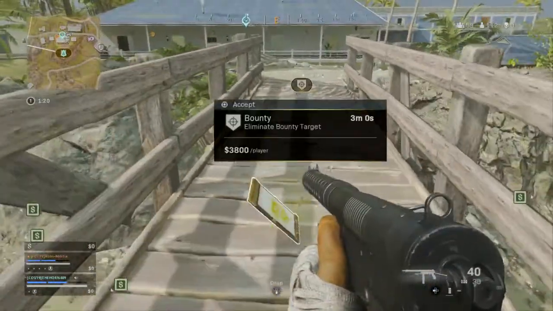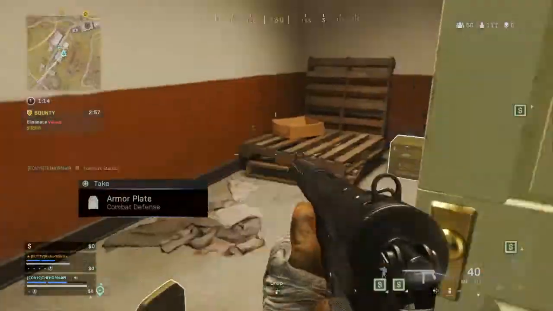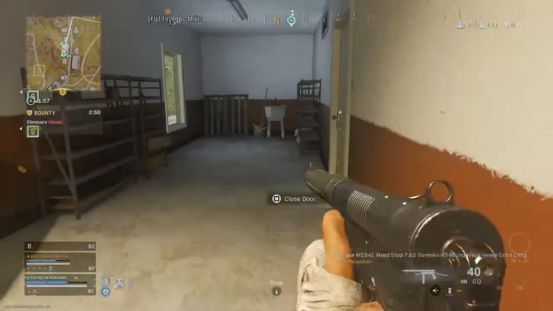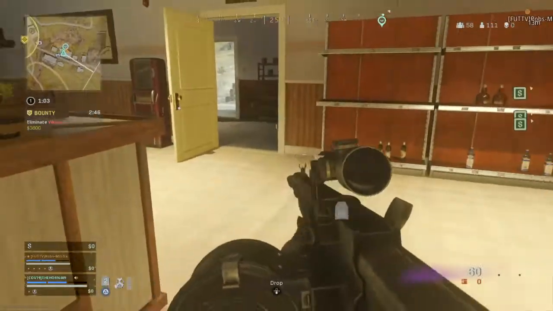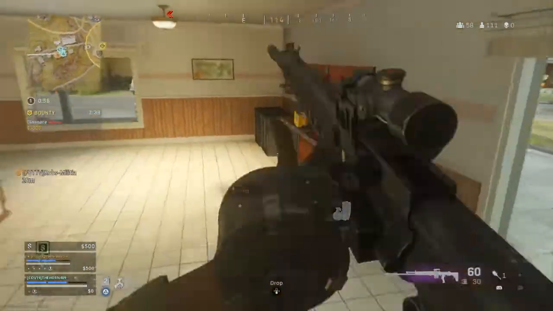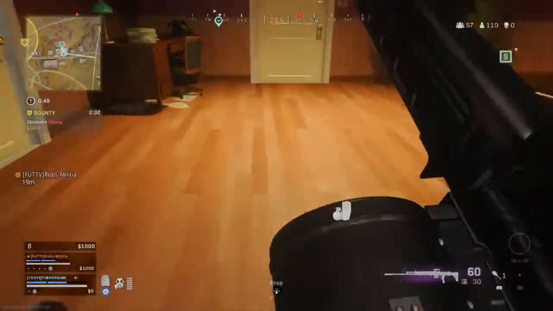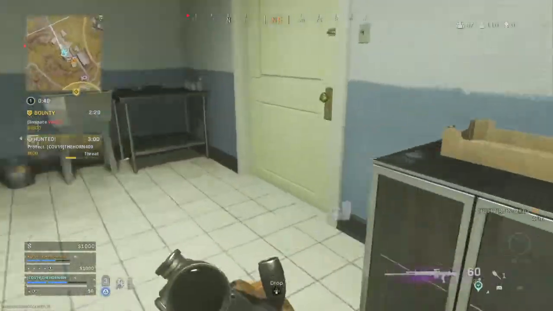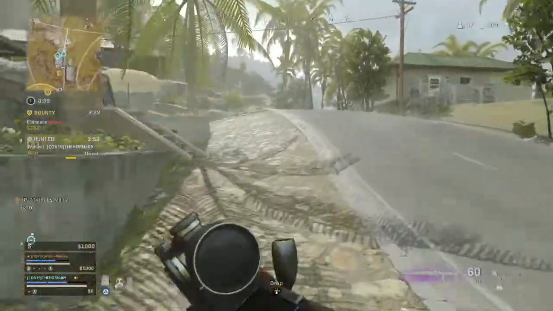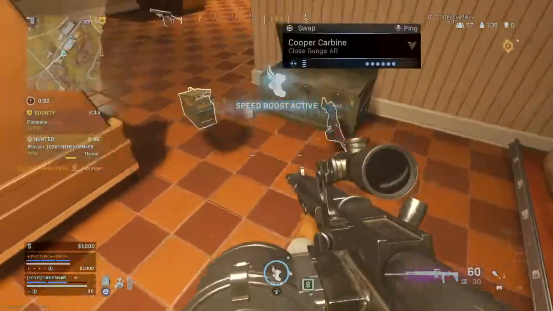Hunt the enemies before they hunt you. Objective is to eliminate the bounty target. Like one box in this building that I think is on your floor. I already got it. An enemy team is hunting you. Don't become prey. You're being hunted now. I don't think it's in this building at all. I think it's in the building behind it. Ready there.